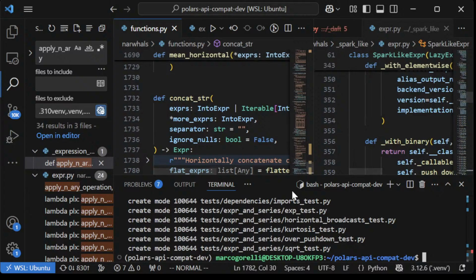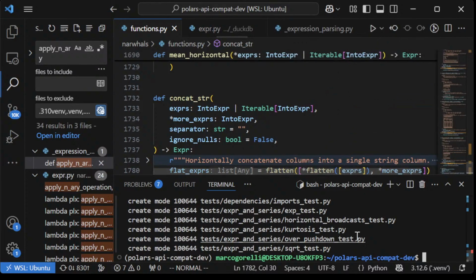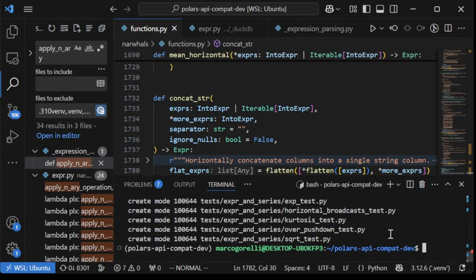Very tiny screen today, unfortunately. But it's okay. So how are we gonna do this? Right, we've just merged.